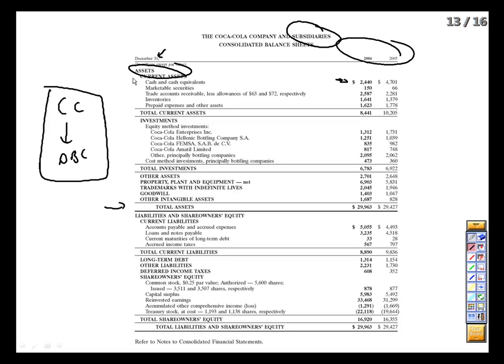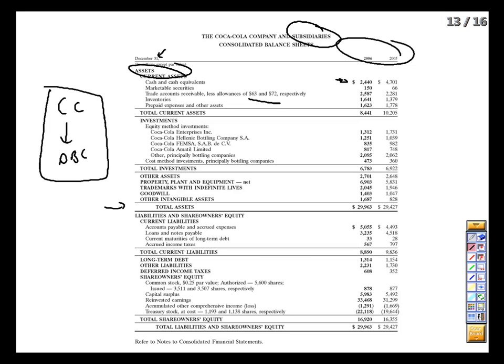If we're not dealing with maintenance care, 30 days, 60 days, 90 days, not terribly long. We typically live in a 30-day world. We get our bill from the electric company and they tell us to pay within 30 days. You'll note that this is less allowances of 63 and 72 respectively. Here we see conservatism and full disclosure showing up. We know that not everyone is going to pay us when we extend credit to them.